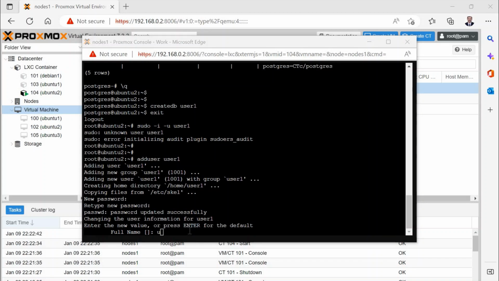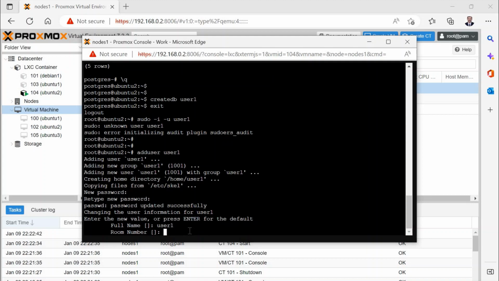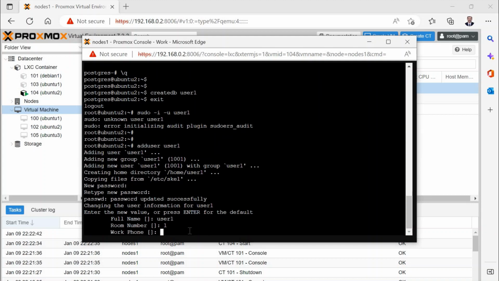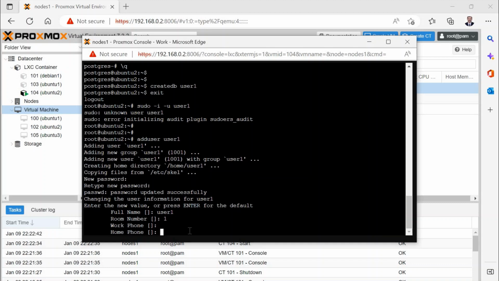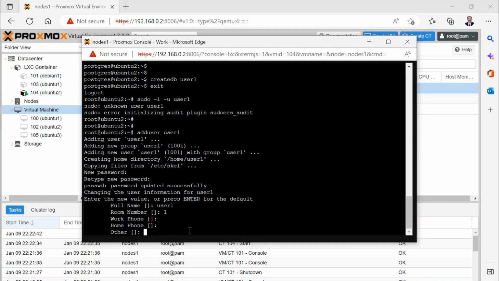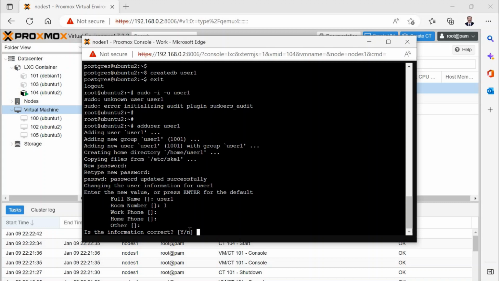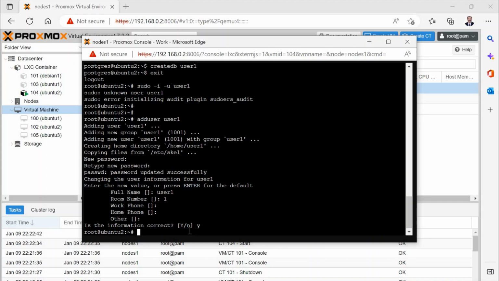The full name we can keep as user1, room number 1, work phone, home phone. Is this information correct? Yes. Okay, now the user is also created.